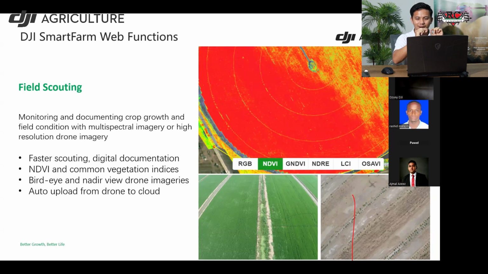you only colors. Each color has an index number. This index number tells us what's happening with our crops. And I will cover more in the next webinar for this. Thank you, because it's a big topic as well.